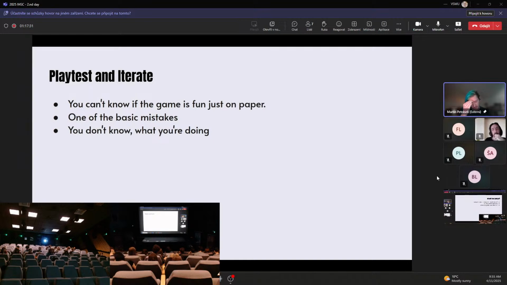And one of the most important things is to playtest and iterate. If you have created some games already, you know that you will not do it right and you are doing it late in the process. This is really common, and it's really normal to not have time for it and do it late in the process of creating a game. But you probably know that it's not right, and you will not get answers soon enough to change your mechanics, to do it better, and to implement feedback from players.